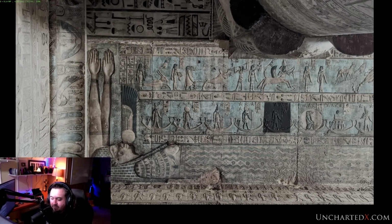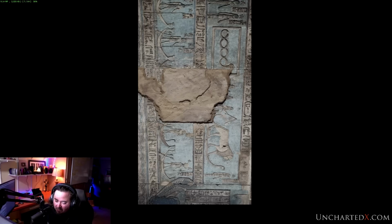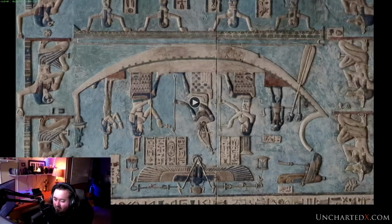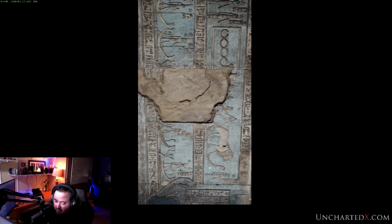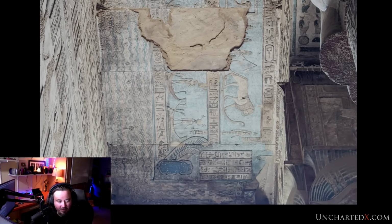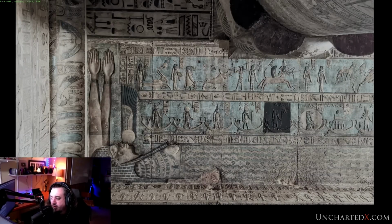the primordial goddess. You can see her stretching here. Her arms and her body is made of water, and it stretches all the way around to her feet at the other end, if I can find it. So this is her body, and then it wraps right around the bottom here too. You can see her feet right at the bottom there. And it's made of water, like the primordial ocean. Nut is the cosmos, the background for the stars and the constellations. And you have 6 months of the year on one end of the temple, and then 6 months of the year on the other. And you can see all the different star signs in here.